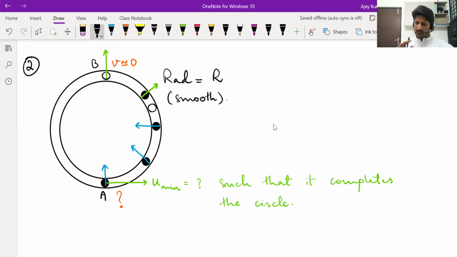But irrespective of which surface is exerting the normal force, the displacement of the ball is always perpendicular to the normal force at every position. Therefore, normal force in this case will not do any work. So work done by normal force is 0. The only other force acting is gravity. Let it act. It's a conservative force. So mechanical energy conservation will be valid.